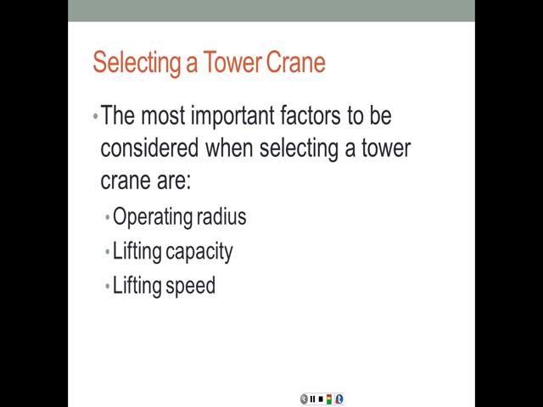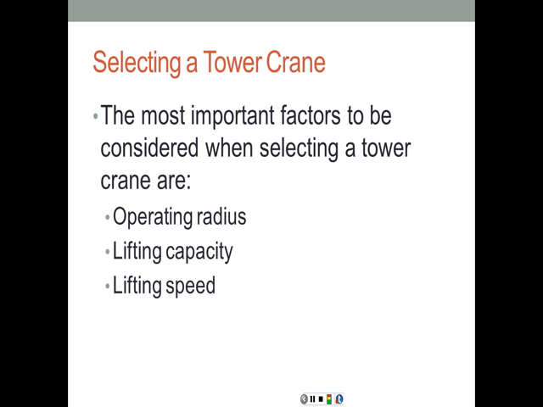The most important factors to be considered when selecting a tower crane are the operating radius, because once you install that tower crane, especially if it's going to be fixed in place, it's going to cost you a lot of money to install it, so you don't want to move it every now and then. So you're going to design your site layout where the crane has the maximum reach and it covers at least most of the area that you need to be covered.